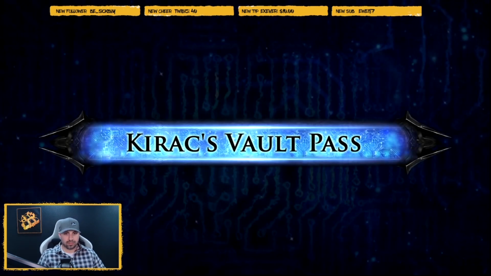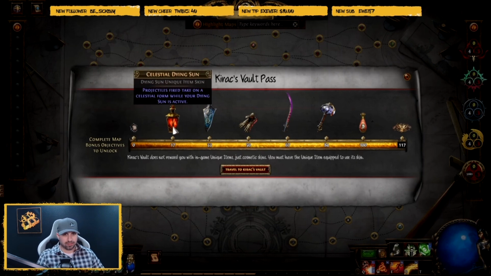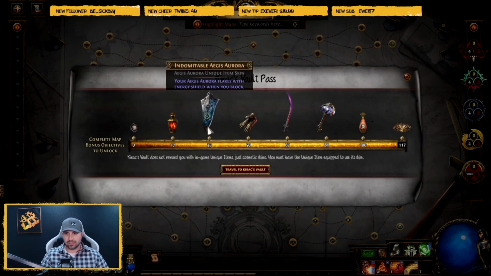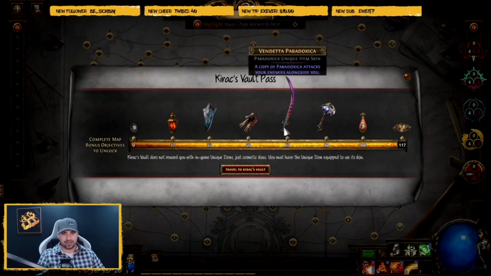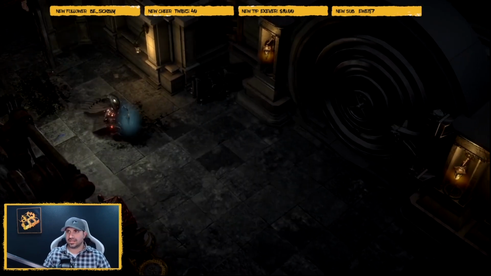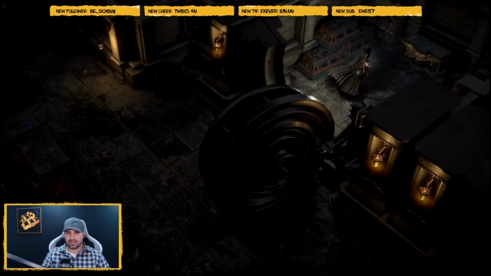Early in the Arch Nemesis League, we debuted Kerrick's Vault Pass. Purchasing this pass grants you access to Kerrick's Vault, where you can claim exclusive unique item skins as you complete map bonus objectives in the Atlas endgame. The Vault Pass for the Arch Nemesis League is only available for a few more days and will leave the store forever when this league ends.